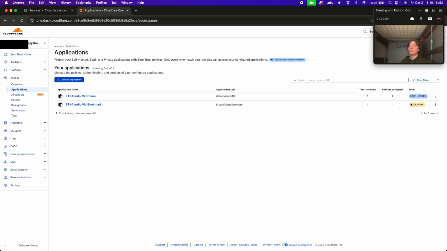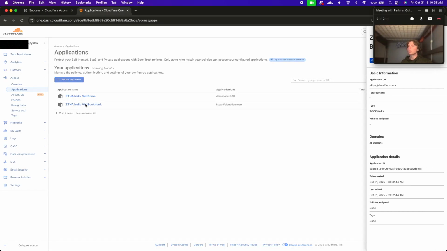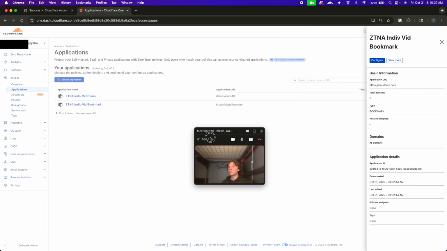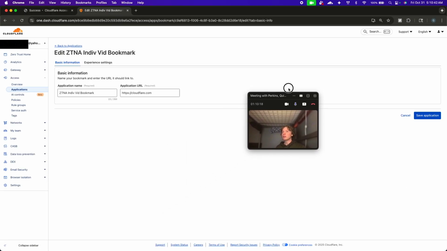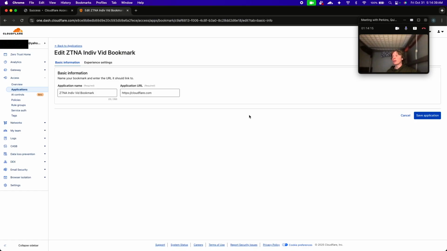And next I have my bookmark, and in the demo, since I haven't uploaded a public domain, this is what's going to show up in the applications dashboard. But yeah, this is similar to self-hosted. You can configure it. You can set your application name and application URL.